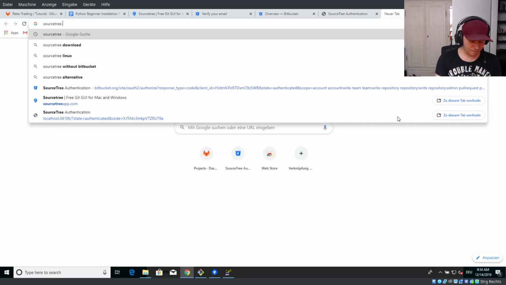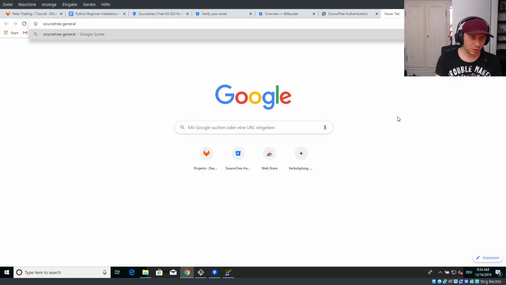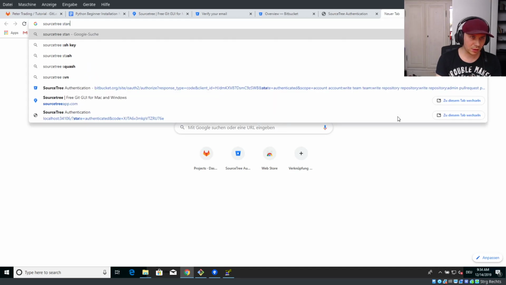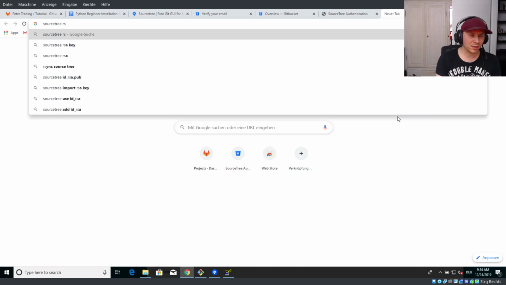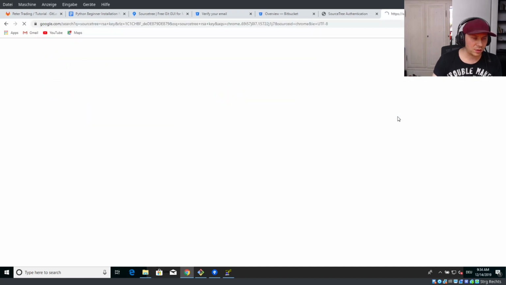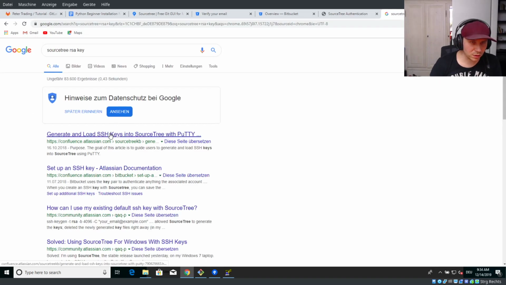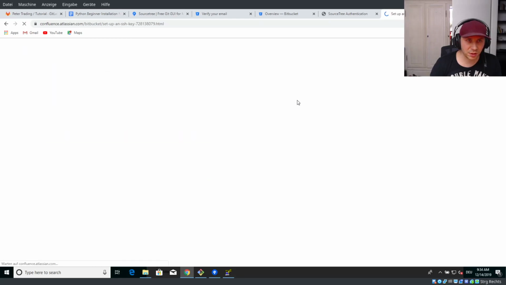SourceTree general or, it's an RSA key. Let's see if they... setting up SSH key.